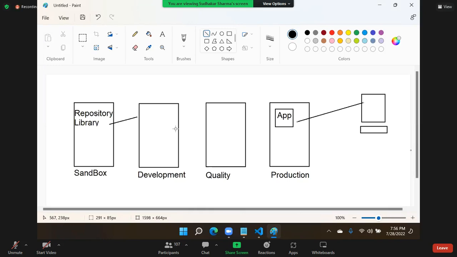And a lot of configurations are required when the application is moving from one location to another. When it is moving, you have to change the configuration. If you are configuring for quality, then you have to define it. So technically, when we are developing an application, we have to set certain configurations.